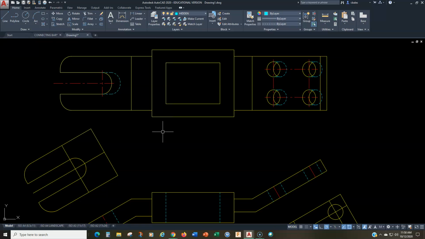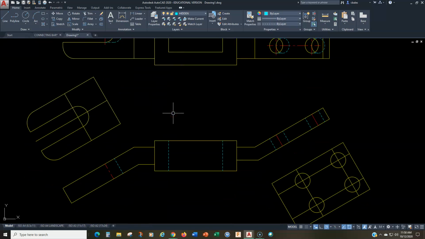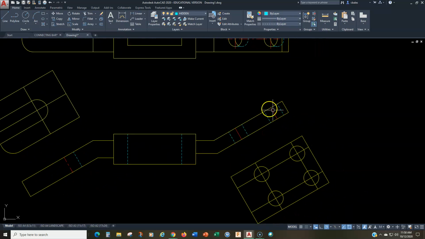So that's basically it. You know, I'm going to leave it to you to make sure your center marks are correct here, right? And correct here. I will remind you that you need to have one. This is in all auxiliary views. Please pay attention to your CAD standards. The auxiliary view must be connected to the regular view from which it is projected with a center line or a visible line. All right. So in this case, a center line is appropriate.